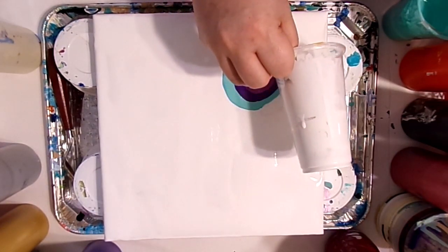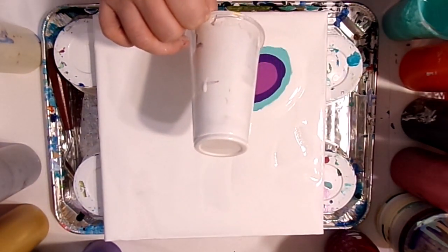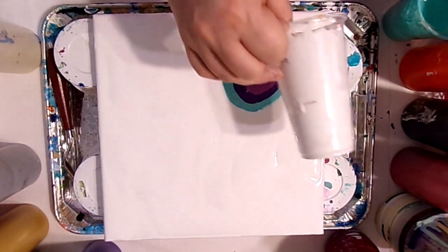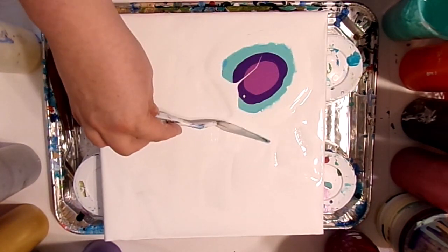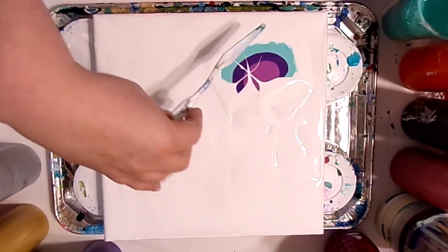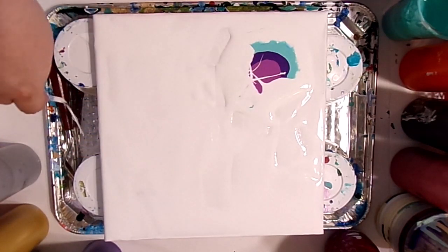What I'm going to do here is put a ring of white around, and then you're going to use the hair dryer to blow the white up over the color. I'm actually going to take my palette knife at this time and push some of that white up over the top of this here. Since I've got it close to the edge, it's just easier to do it with the palette knife. I'm just throwing some white up over the top of that.